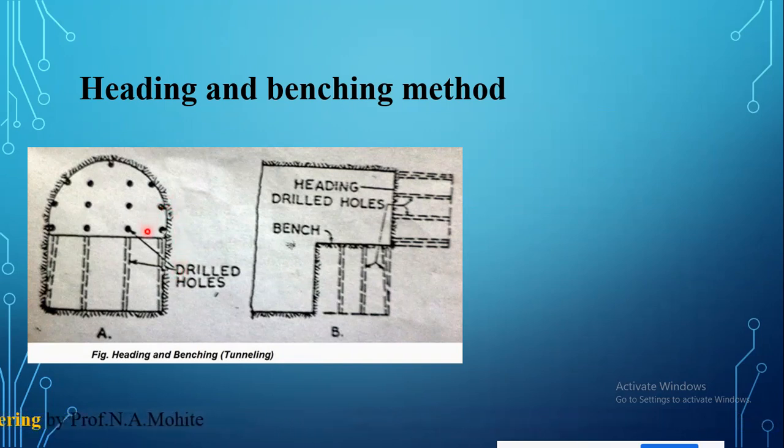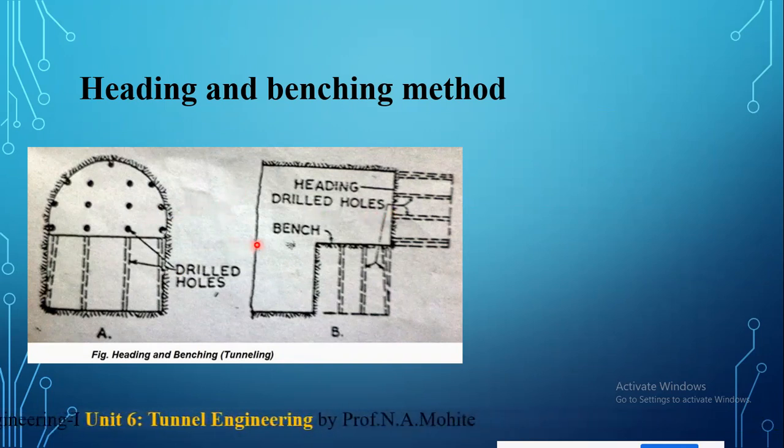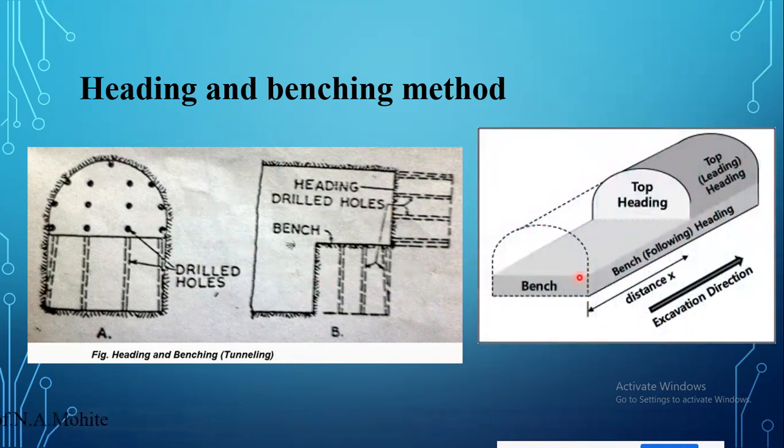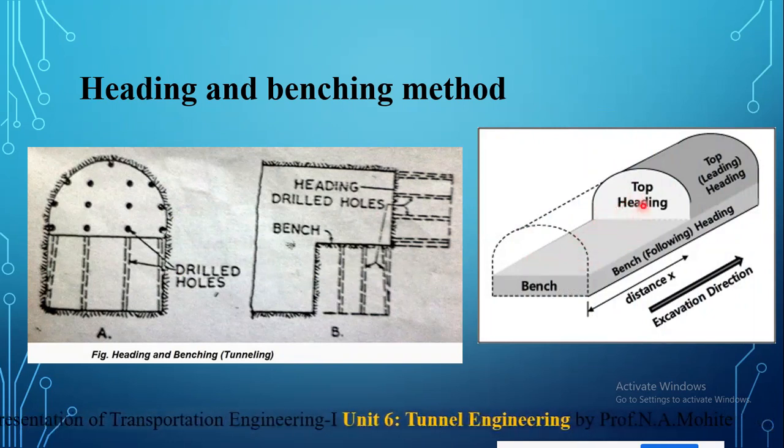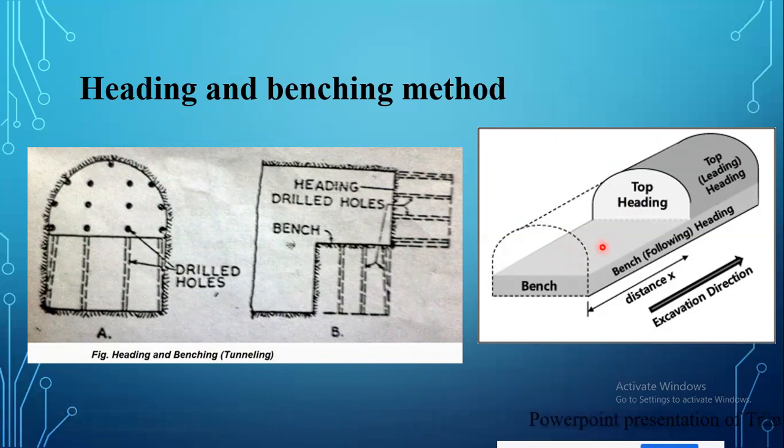and correspondingly the top heading generally is advanced, and if the rock is broken, then the heading can be driven out. So first of all, the top heading is carried out, and whatever mucking is required is taken out from the top. Then you have a proper platform for taking out whatever muck is there.